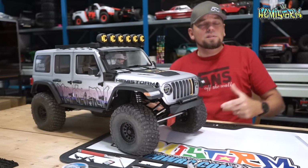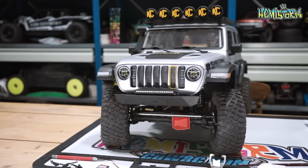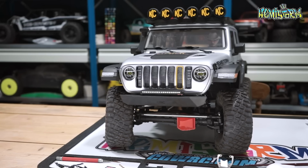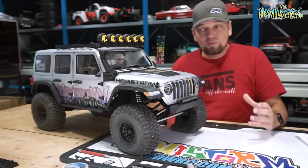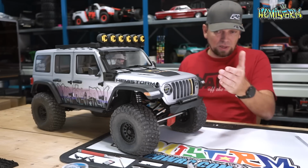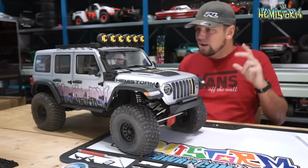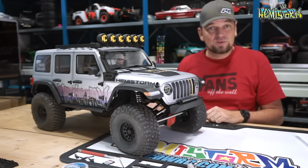I hope that this explains it a bit, just in case that painting video didn't make any sense to you. I am going to take this out, hopefully tonight, just because I have all the running lights right now. So it will be really easy to see what I'm doing out on the trails with all of the rock lights as well, and that front LED light bar. I'm really excited for this release and really excited that this truck is currently out.